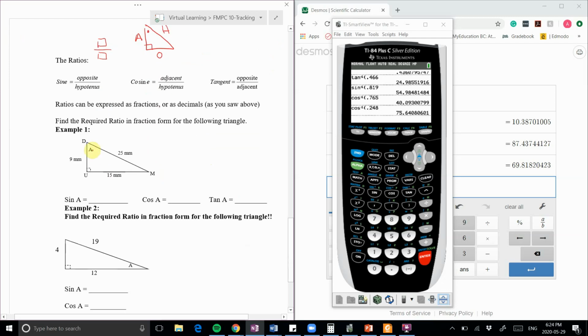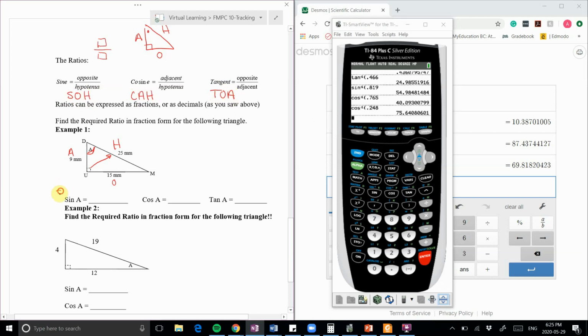So for this one, if this is the angle I'm looking for, my hypotenuse is always going to be the same, right? Across from the box, across from the 90 degrees. Opposite is going to be opposite, adjacent is going to be connected, right? So we actually use what we call SOHCAHTOA. You hear that a lot. So, sine is opposite over hypotenuse. Cosine is adjacent over hypotenuse. And TOA, tangent, is opposite over adjacent.